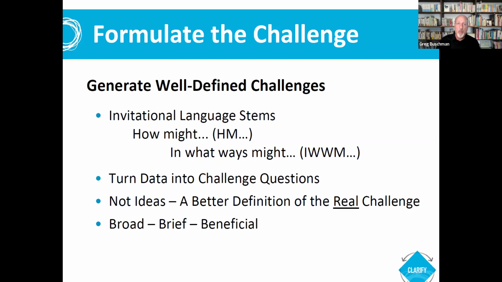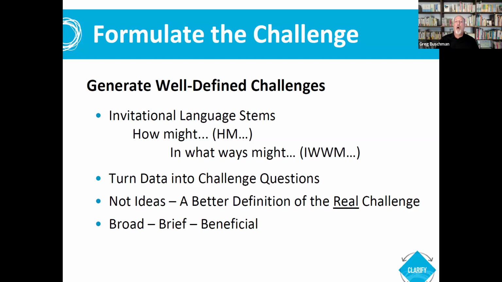It is just how humankind operates, how our brain works. Language will either close us off to creativity or open us up. And so we use, remember those terms, how might we, in what ways might I, wouldn't it be great if? And so we turn the data into challenge questions, not ideas yet, but a better definition of the real challenge.